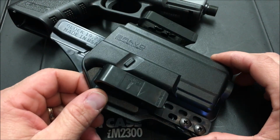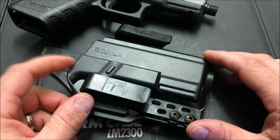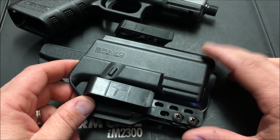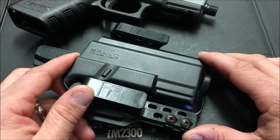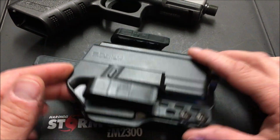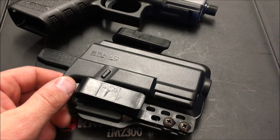So right now, I believe these run about $50, but I think they're on sale for about $43. And I think I saw a sign on their website that says free shipping on all orders. Now, they did send this over to the channel, so I greatly appreciate them sending it out for me to try out. And honestly, after trying out all their other stuff, I could not say no to this holster. I didn't know how they could improve it, but it just went above and beyond their Generation 2 because of that tensioning screw and overall fit and finish. Something like this is a perfect holster, and you only have to spend $43 with free shipping.